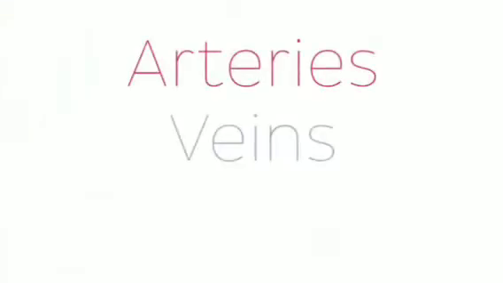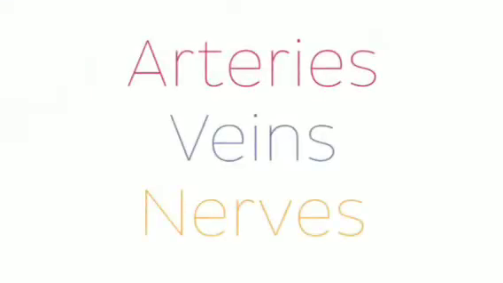where this time we're going to be talking about the neurovasculature of the upper arm. Now, what we're going to be doing here on this tutorial is covering the different arteries, veins, and also nerves that supply the shoulder region and also the upper arm.